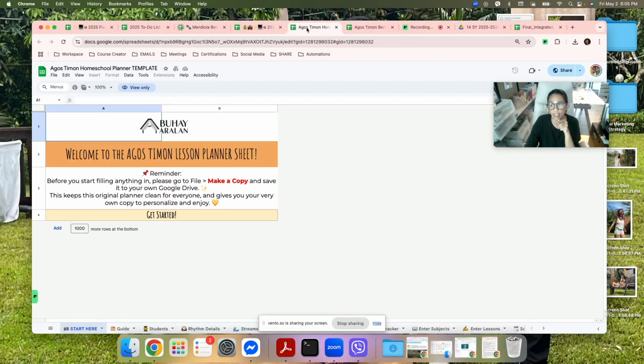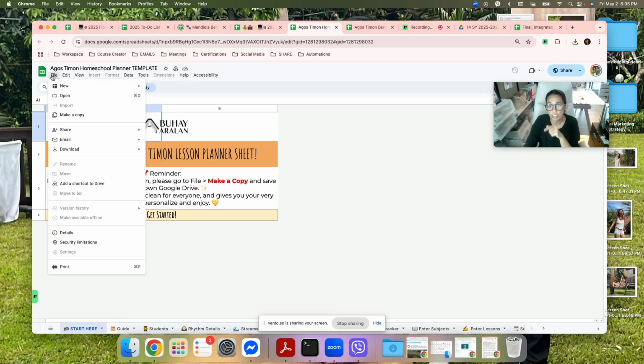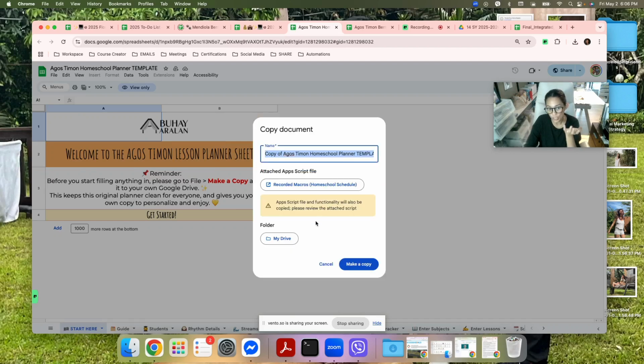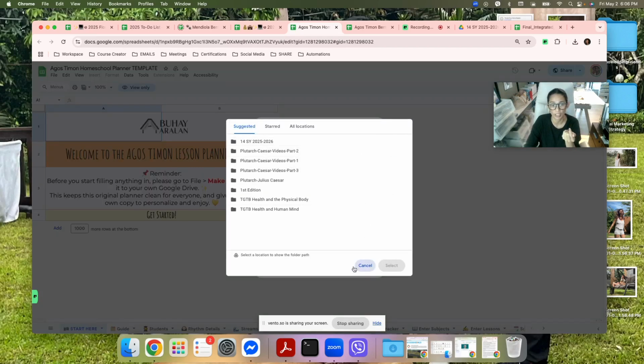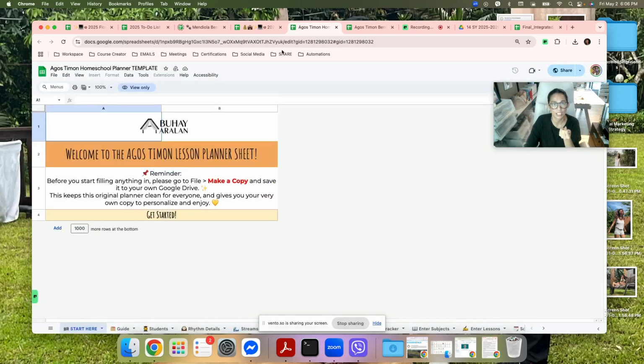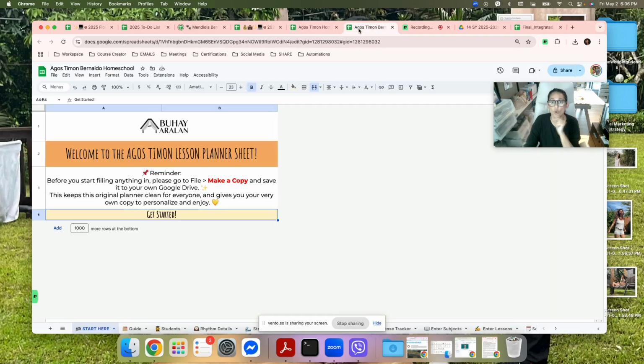It's going to be this file actually. So it's view only. This prevents you from actually editing the template so that you can go back to it in case you make a mistake, and those who also get this aside from you will also have that fixed template. So you have to make a copy and then rename it, save it in your personal drive, or put it wherever you want it, okay? And then click make a copy. So my personal copy is going to be this one.